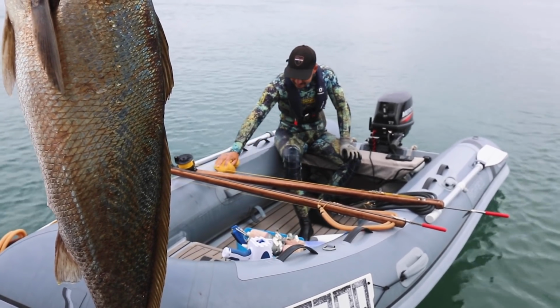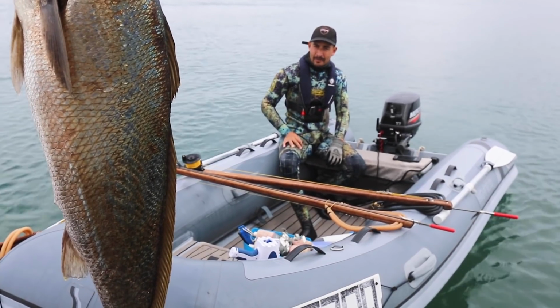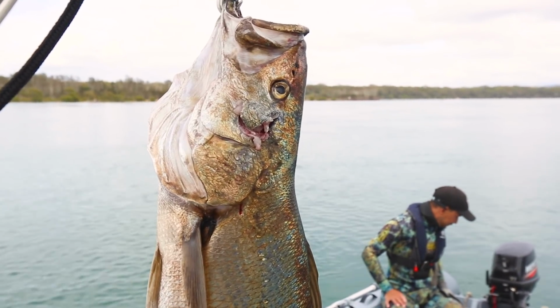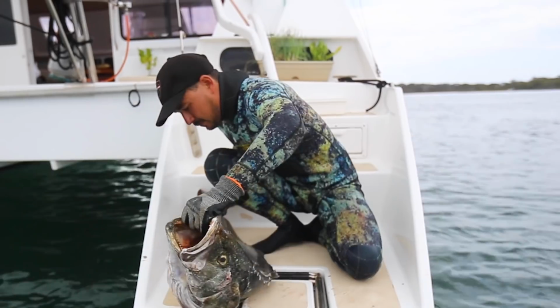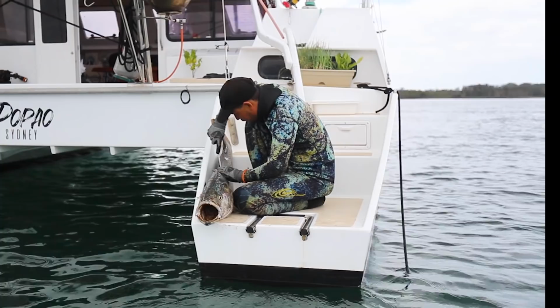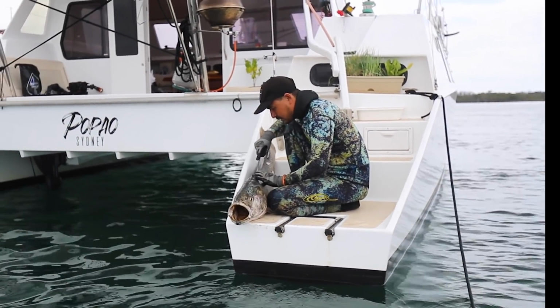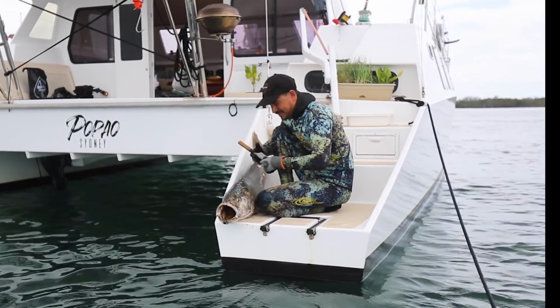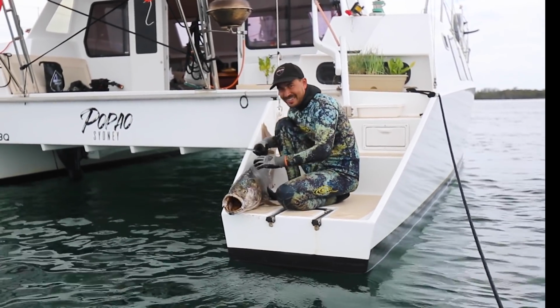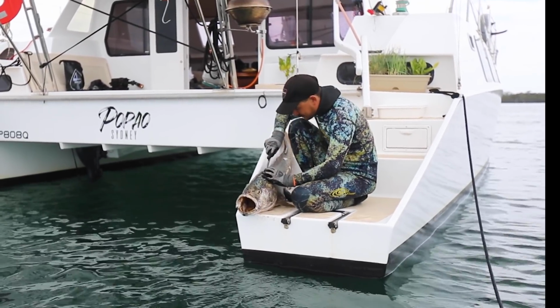People still in bed. Yep. Anyway, we'll get some scales and see what that one weighs. Good looking fish. Yeah. So awkward. Do you remember what one of the selling points of this boat was, Michael? What's that? Steps. If they only just made them a little bit longer to accommodate the fish.